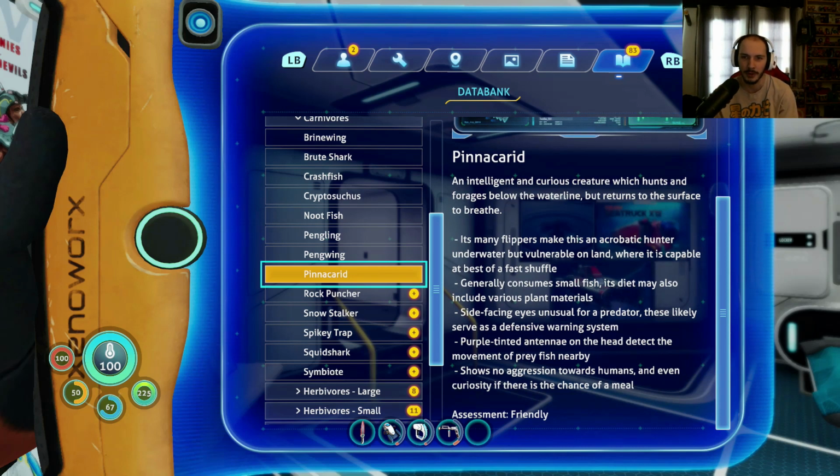Generally consumes small fish. Its diet may also include various plant materials. Side-facing eyes, unusual for a predator. These likely serve as a defense warning system. Purple-tinted antenna on the head detect the movement of prey fish nearby. Shows no aggression towards humans, and even curiosity if there is a chance of a meal.